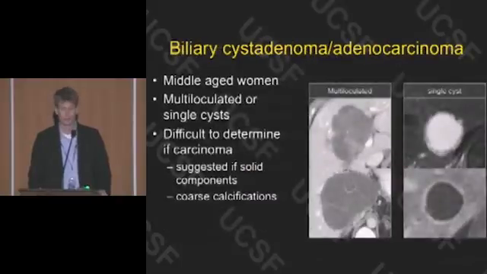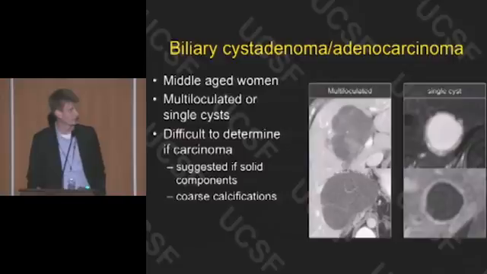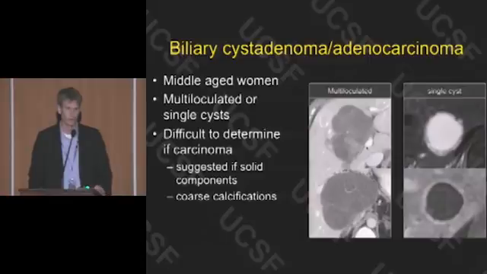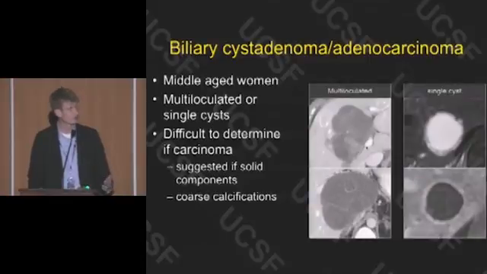And then we have biliary cystadenoma and cystadenocarcinoma. These are somewhat difficult to distinguish between the benign cystadenoma and the malignant cystadenocarcinoma. There are a couple of findings that may suggest that, if you have a large mass component or chunky calcifications, that can suggest the adenocarcinoma, but you really can't come down hard on that. That's something that your pathologist will determine for you. So these are often resected, the biliary cystadenomas.